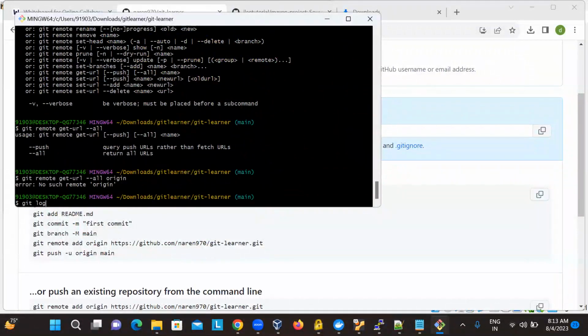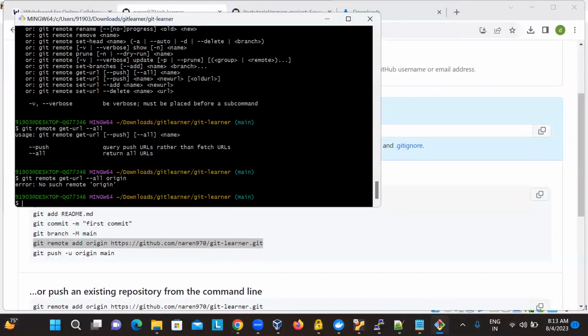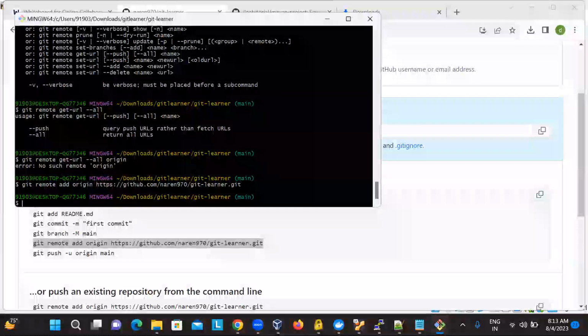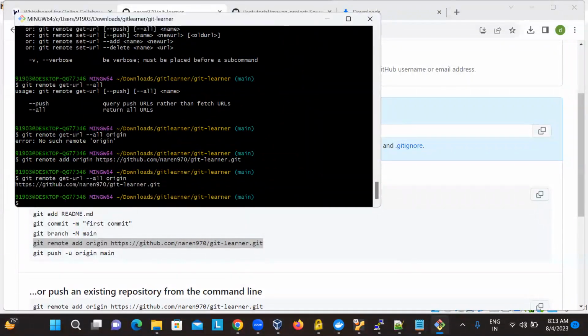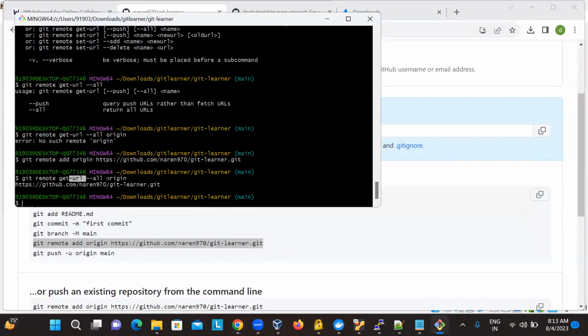Now let me add this part here. So I don't have any origin which has been configured earlier. That's why it is showing me nothing. So this is the remote repository URL as the origin of the remote, and I just gave this here. See, when I type the previous command, it is showing me the URL related to the origin. So I have configured only the remote URL, no other properties for the origin. That's why it is just showing this. Now your local repository knows, when you do push, where to push.